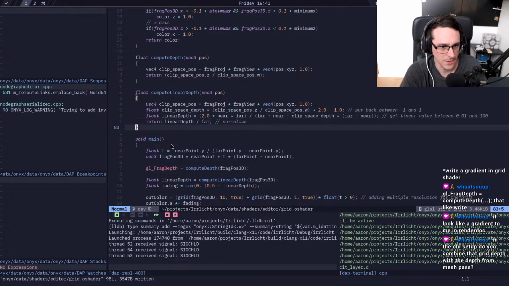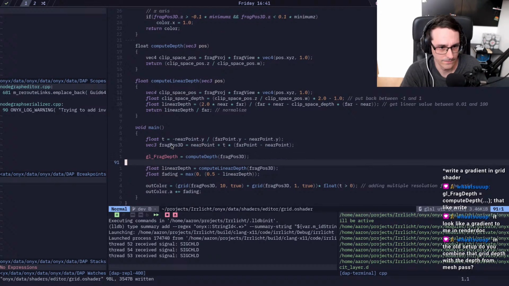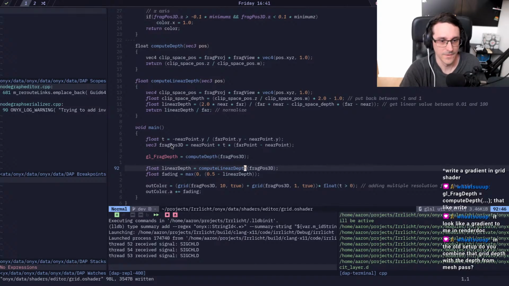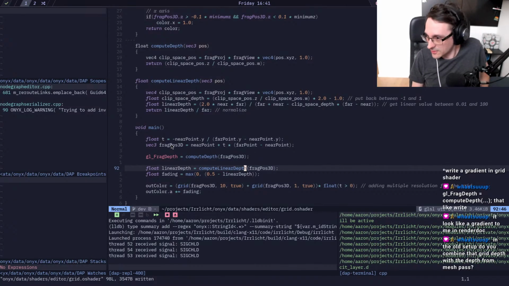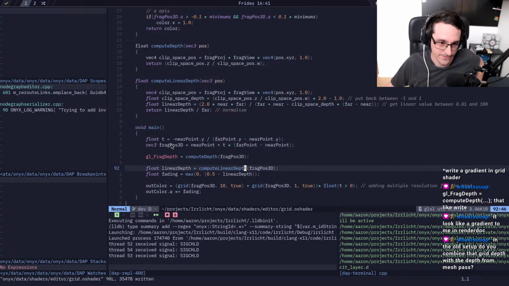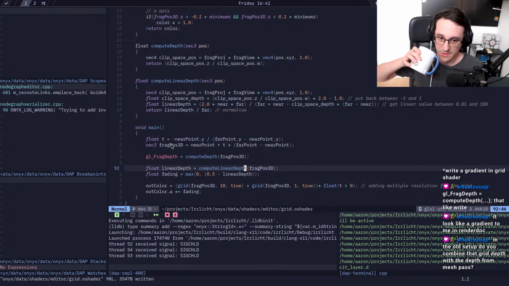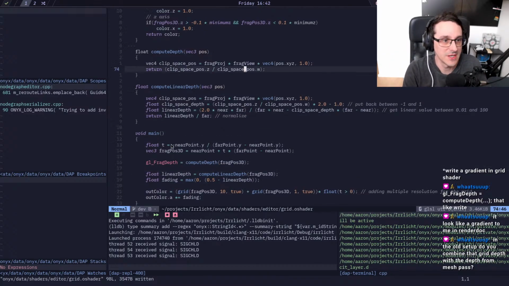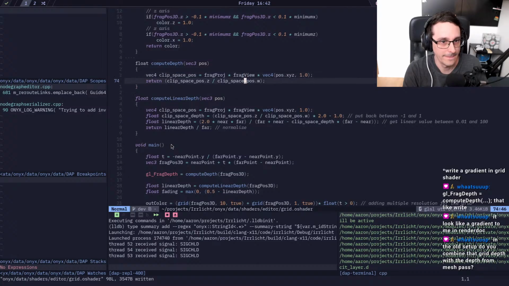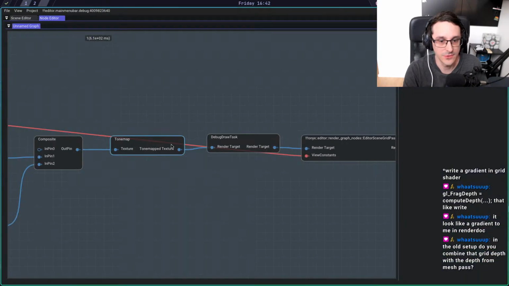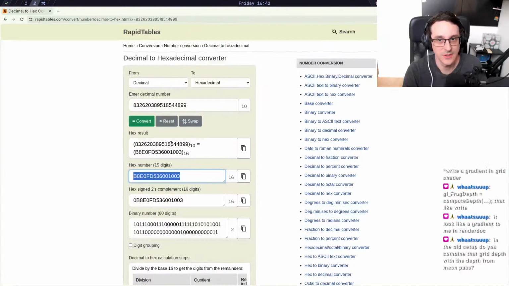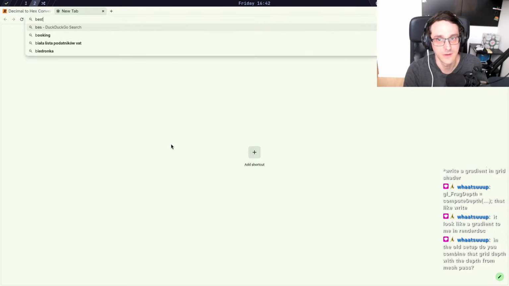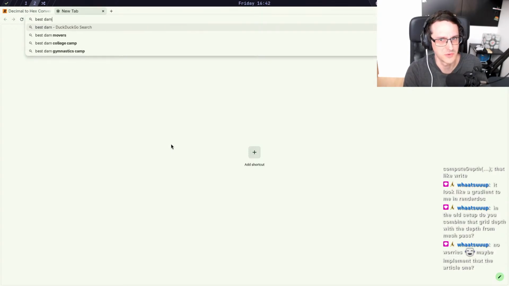I think I don't get the same. I'm by far no expert on this, so it needs a bit of reading up again. But then again, I'm not even sure if I want to keep that, because I think I want to change it to the other shader anyway, the best grid or dark grid.